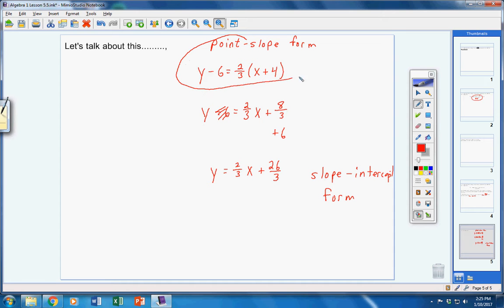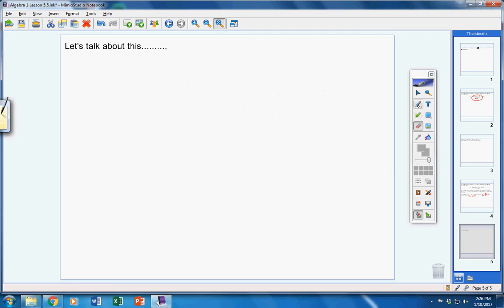If I ask you to write a linear equation in the point slope form, that's how you do it. A y, then a number, then an equal sign, then a number, then a parentheses with an x and a number. It has to be perfect, just like this. If I ask you to write a linear equation in the slope-intercept form, then you get y by itself. Got it? It's that simple. Okay? So having said that, let's try a couple of these, okay?